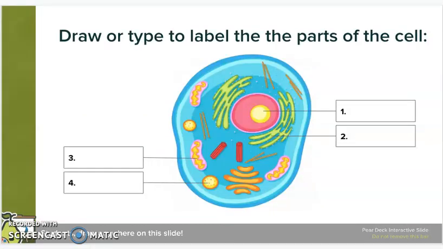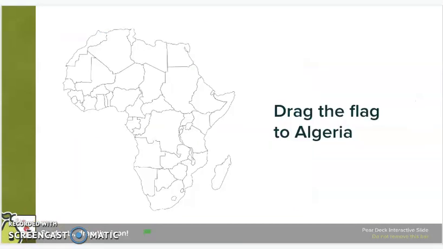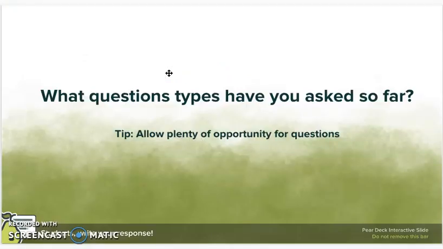Another example of a question is the draw or type or label part. So this goes into whatever slide you have, and then they would draw right on the screen. Another example is a draggable type of thing, where they drag this little icon into the place where the question announces. Another type of question is the text question. It's saying write a response. When we're working as teachers, we can see what they're writing on the other side. So those are just four examples of the types of questions.